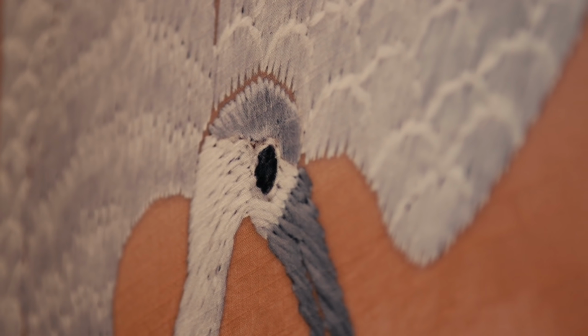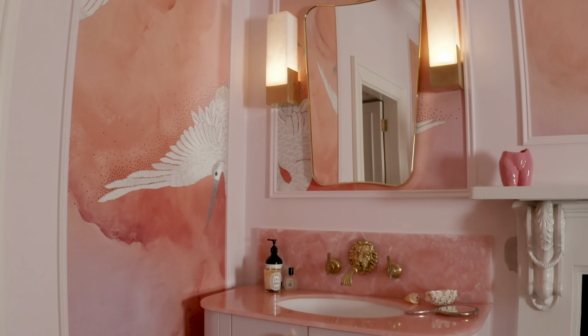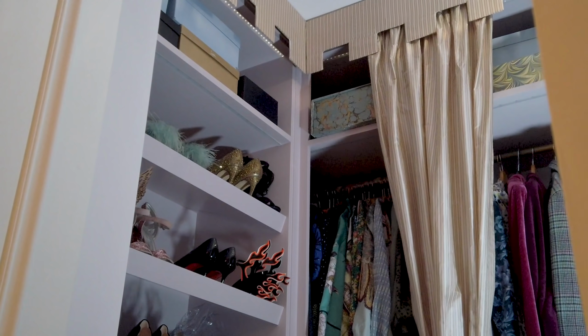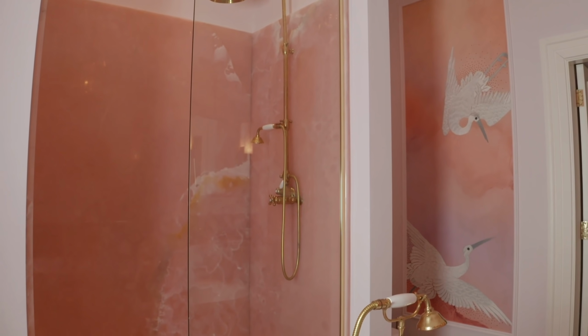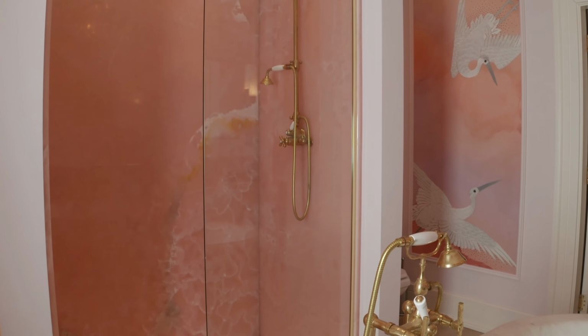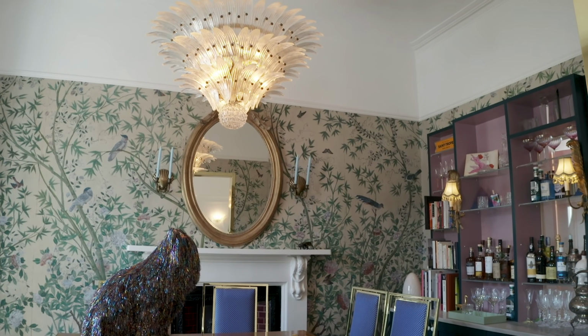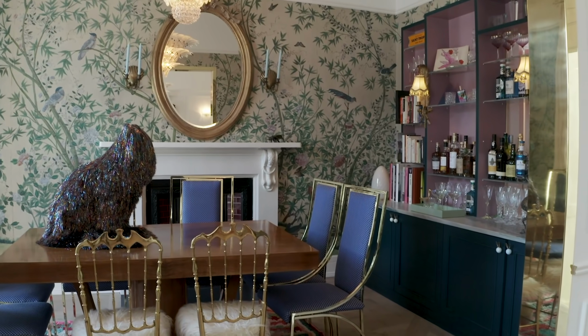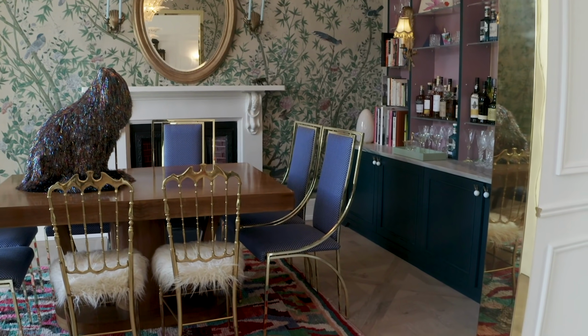So it's a very luxurious space, but for me, I think it's really important to have little senses of luxury in your home. Whether it's a marble worktop or a bath, we're bringing that through to our reception rooms, where we have this eclectic bar with crystal. So it's about finding those little opportunities for luxury and spaces to enjoy.